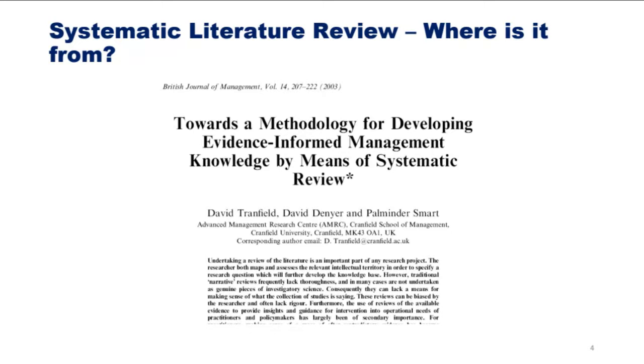Because if you leave out some literature which talks about those side effects of medicine, which you did not account for, it is possible, God forbid, that somebody follows your research, they produce the medicine, they sell it in the market, and somebody takes that medicine and it can have consequences on their health. So that's why systematic literature review was adopted by medical sciences, so that you have a comprehensive review of the literature. But over the years, in 2003, three authors from Cranfield University actually take the credit for bringing this methodology into social sciences. So all of you who are listening to this presentation are basically social scientists.